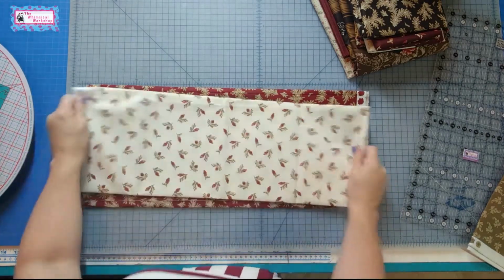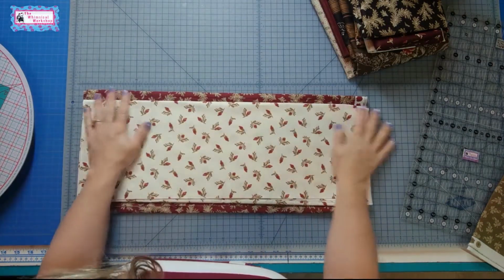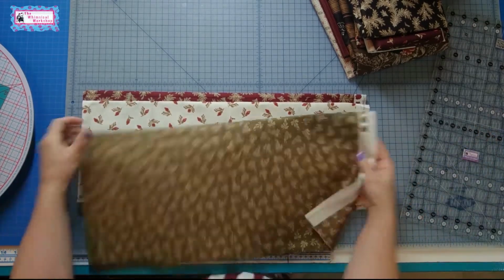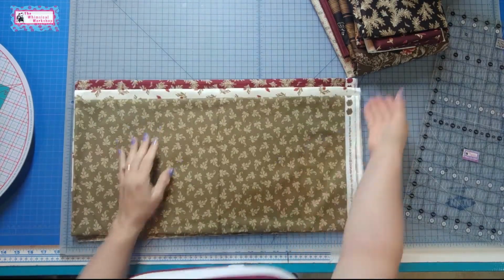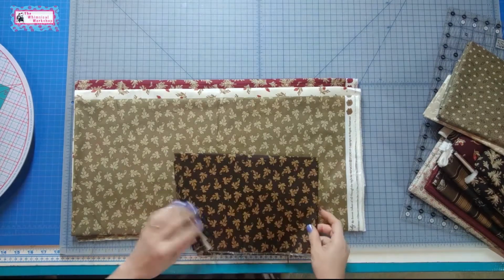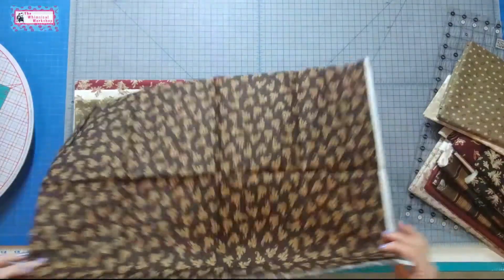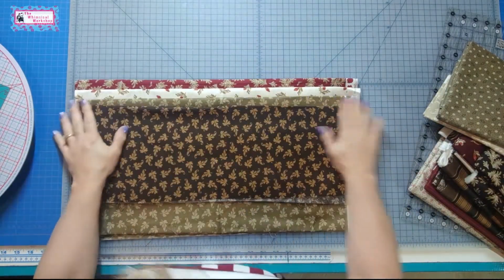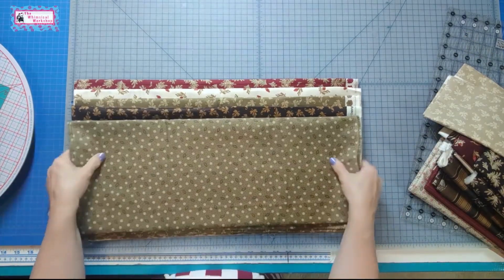We met Bonnie Sullivan on a cruise many years ago. We were both teaching on the cruise, and I'd like to say we became good friends on that ship. We got to go see her in Oregon, and we see each other twice a year at Quilt Market. So I was very excited when Maywood sent me this line and asked if I would design a quilt to go with it.